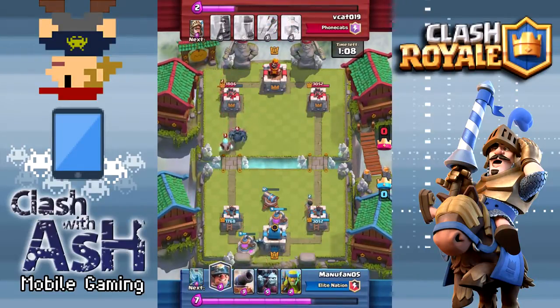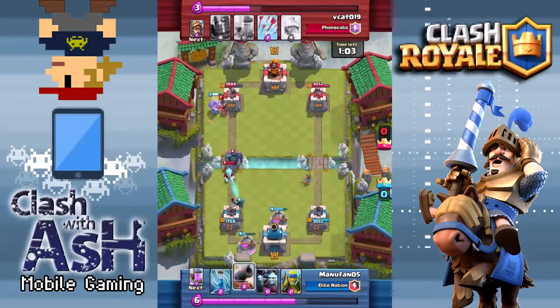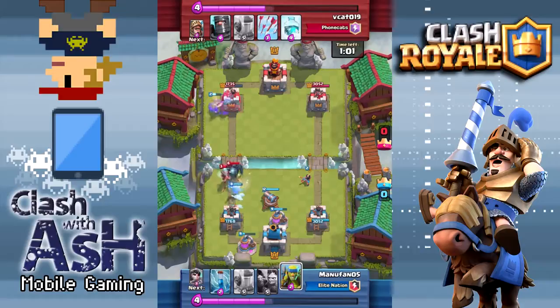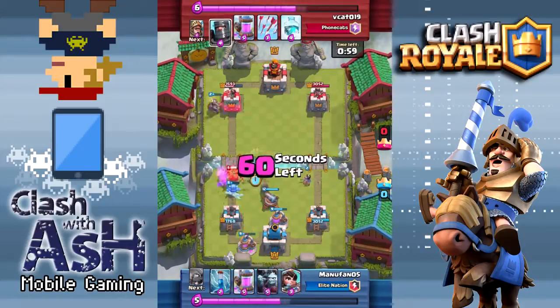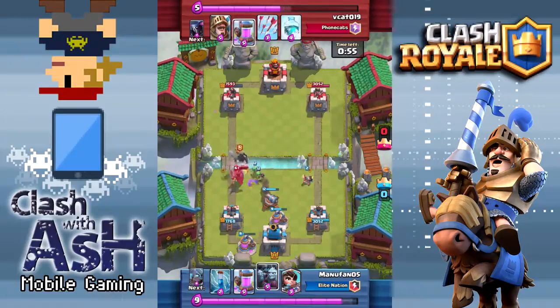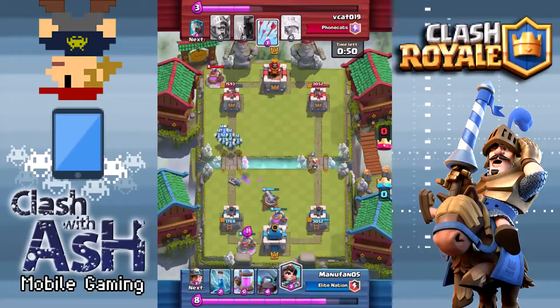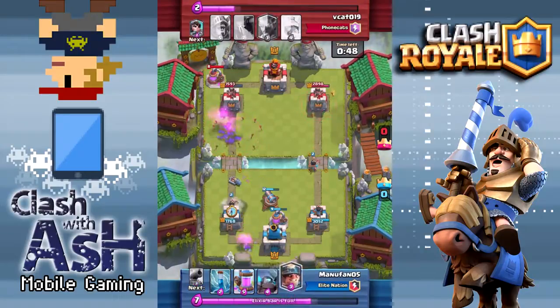So here we're going to start the Mini Pekka way back, but behind our tower, he's going to be playing a little bit of defense here. We used a miner to take out the Princess from behind, and that's another great use for the miner card. Obviously, taking out a Princess with a miner is a great trade, especially when the miner can stay alive and target the Crown Tower or the Elixir Pump.